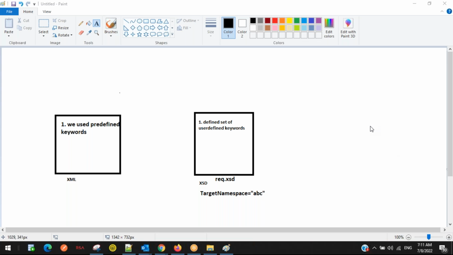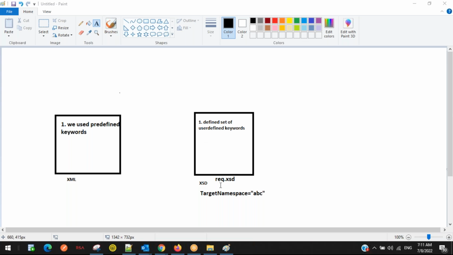Okay. Now, sir, I have a small doubt. Yes, go ahead. Can the logical name be XYZ also, sir? I said it is user defined. User defined means anything, any name, any string, any keyword you can use.